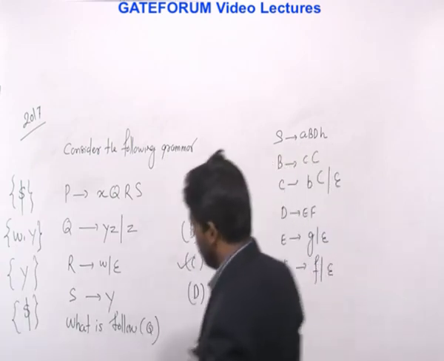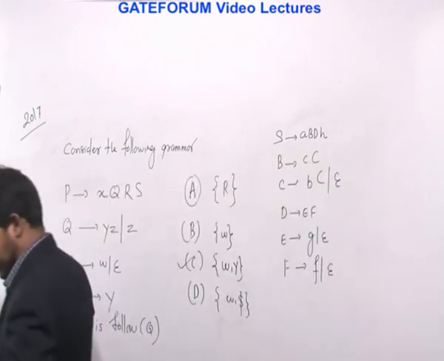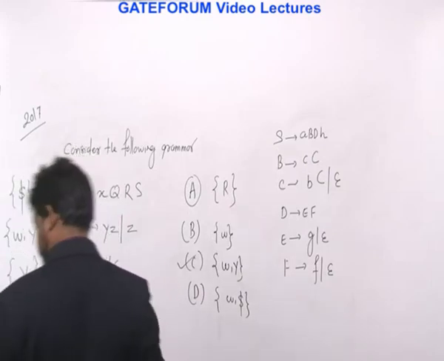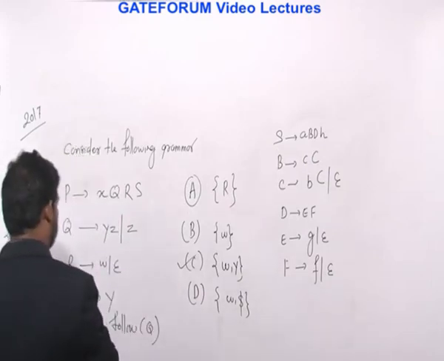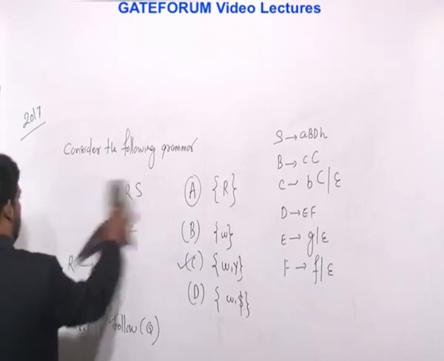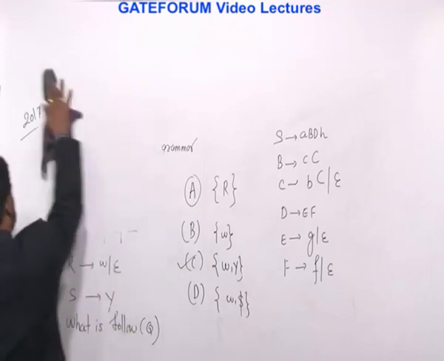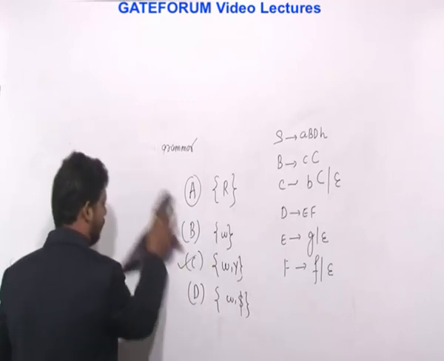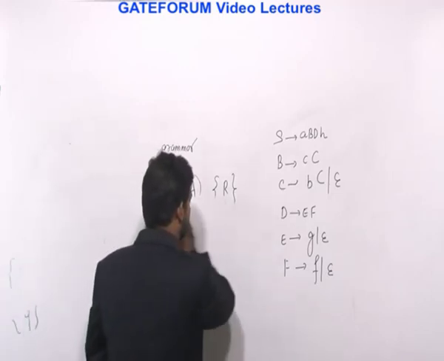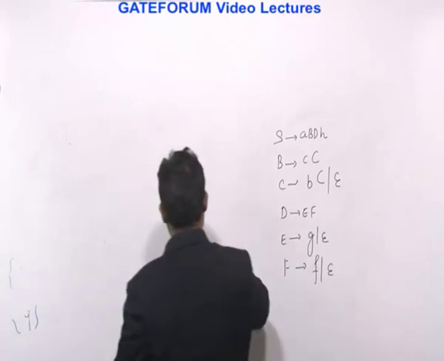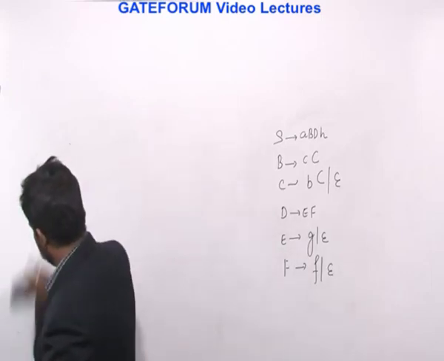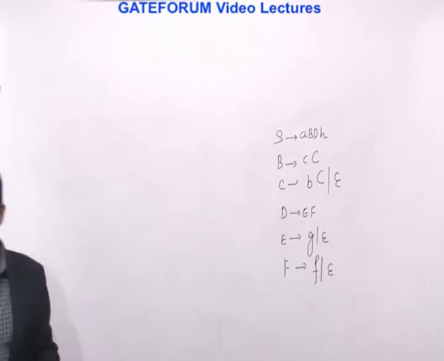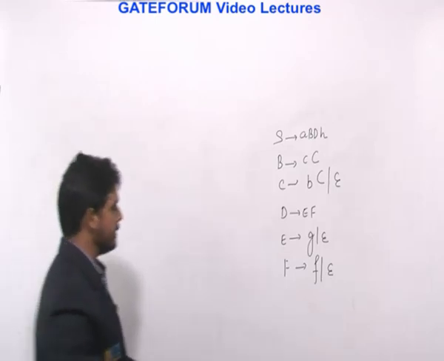So this is the same example we have taken, and that example was for first set calculation. Let's do the follow set calculation. We may require the first set. So either you calculate based on the requirement or you calculate instantly. What I'm doing here is just writing the result that we have already done, so that it will be less calculation for me, or you can calculate instantly also.